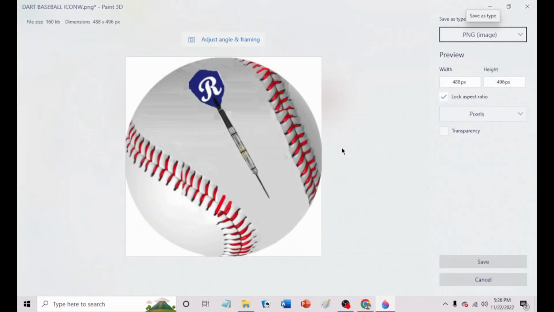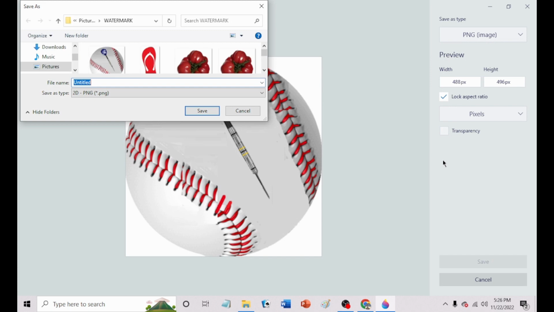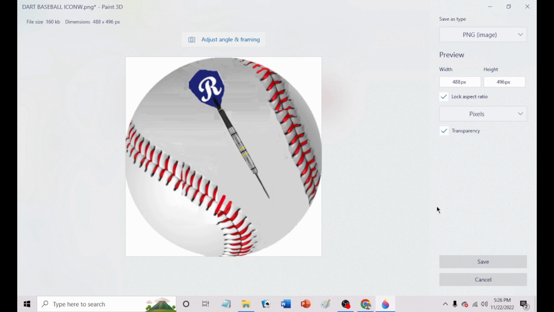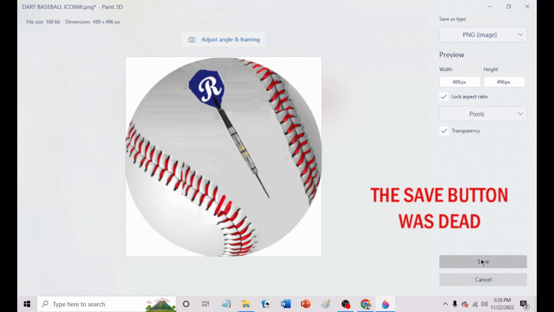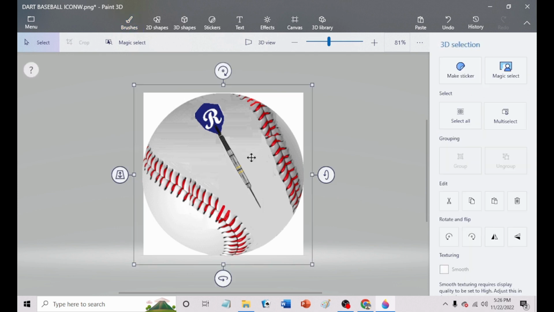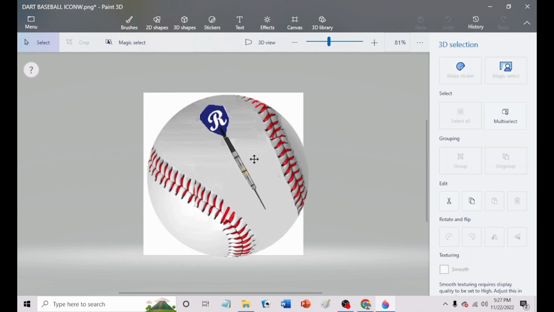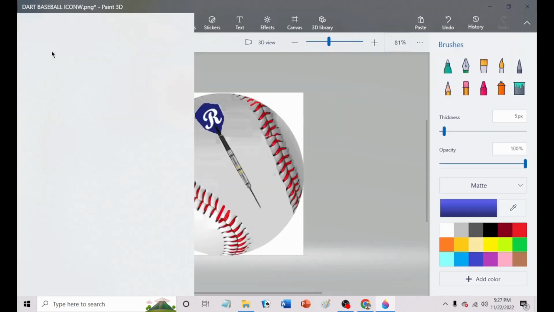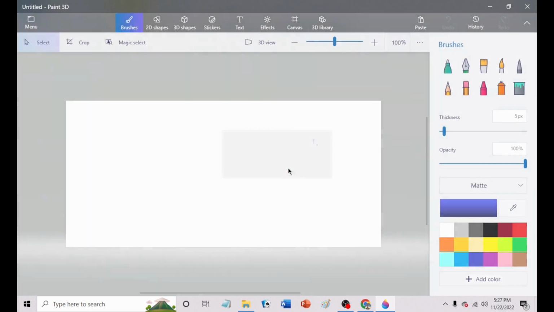I come over here and click on the save button, but I forgot to click on the transparency first. Okay, so what do I do? I'm going to back up, click on transparency, and the program is going to freak out. It is not going to let me save this. I clicked save, so I canceled it. So here we are, back where we were before. We got it separated out, and this time I'm going to go up here to save it. And this time I will make sure, oh no, I had to exit out. That's what I had to do.